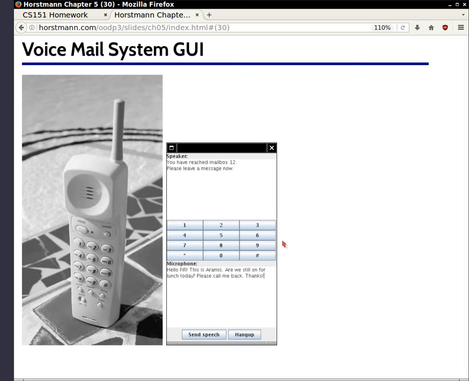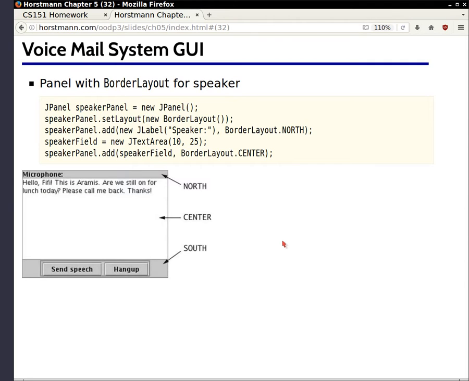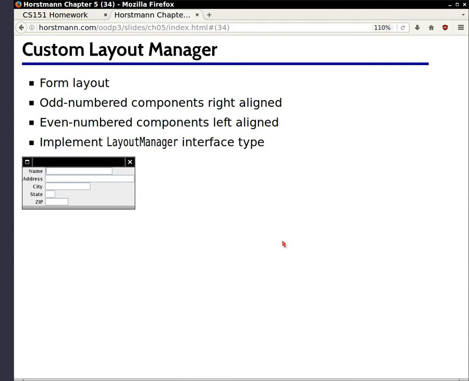The book then makes a point that by itself is an interesting point, where it says that, by the way, the phone system, all of the back-end code is completely unchanged. Only the thing that previously was the connection now needs to be rigged up so that it no longer talks to System.in and System.out, but instead communicates with this thing. That is an interesting thing, but it's not something that right now we want to stress. I might come back to that later. So as you read through that section, you have permission to skip past that part, or just remember that's kind of a generally interesting thing. So we don't care about this voicemail system GUI.